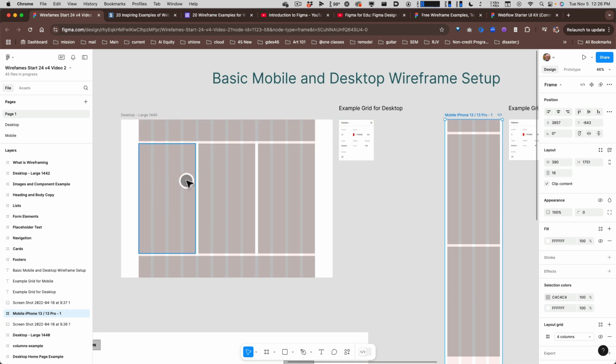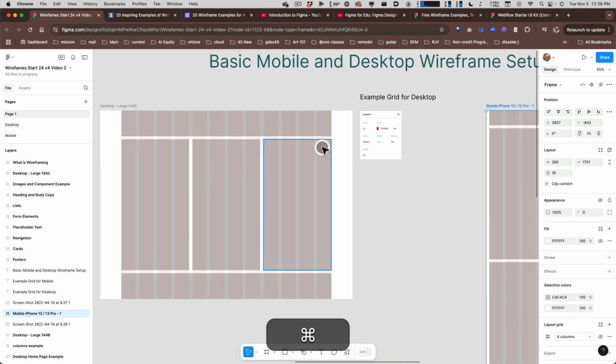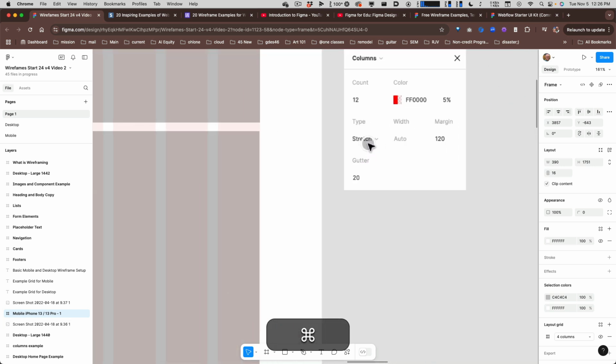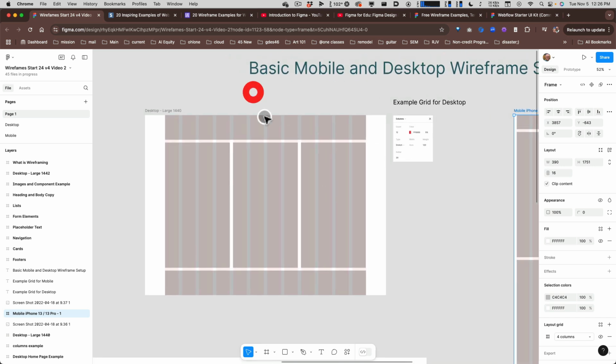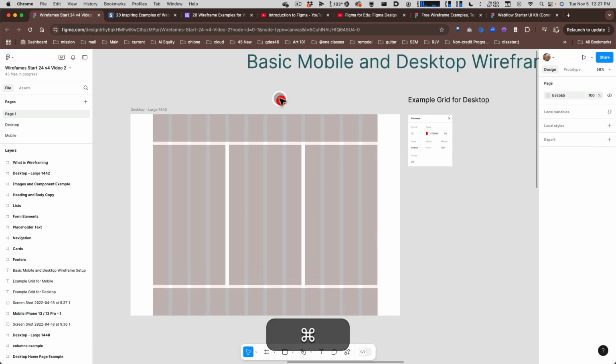This is a 12 column grid. You can see the grid in the background there. I gave you the settings for this grid as well. 12 is a very common grid setup for web page designs because it has a lot of multipliers. You can divide it by a lot of different numbers. So you could do a 6 column, you could do a 12 column grid.